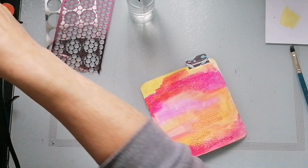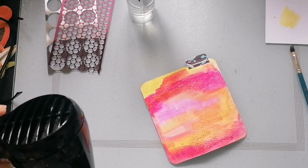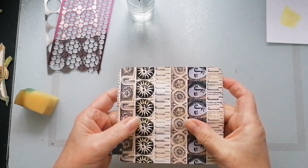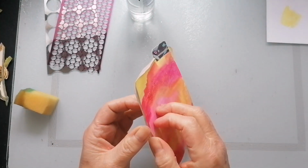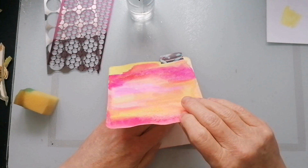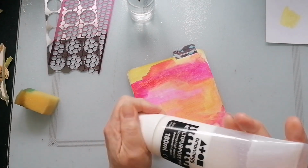So let me pause you whilst I dry this. I'll be back in two ticks if I can find the pause button. Right, it's all dry. Oh, it's gone well crispy. Heck. Okay, I wouldn't recommend painting on the back of these. Oh. Right, we'll have to get a little bit of glue in there. That's very interesting indeed, the way they create those pages.